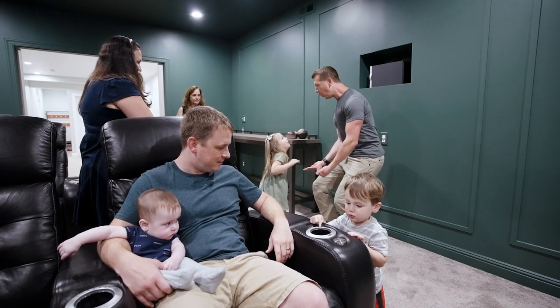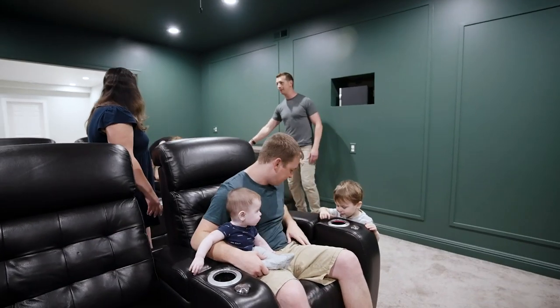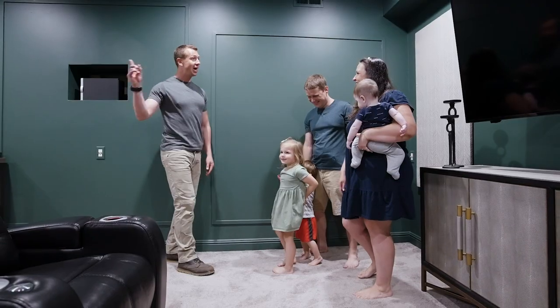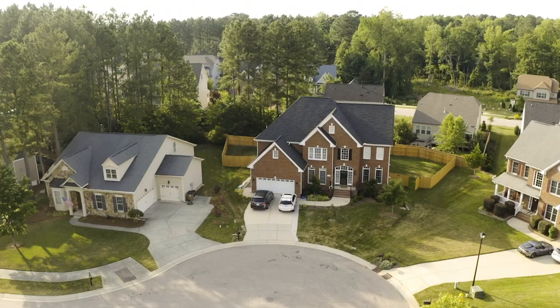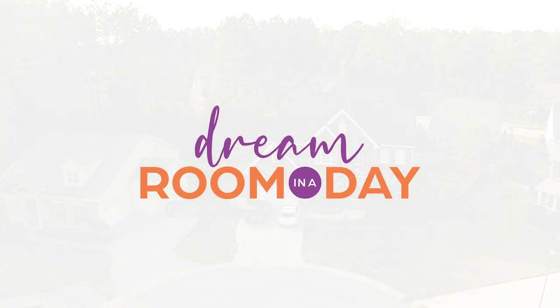We also decided to add this piece back here — if you have company over, you could set up a bar, and potentially even put a couple of stools if you had a lot of people over. Who's ready for family movie night? I'm going to head out and let you guys enjoy your new space. Thank you so much! This is one dream room in a day that I'm going to be dreaming about for a while. Thank you, Phillip!